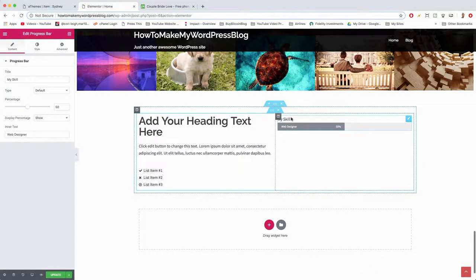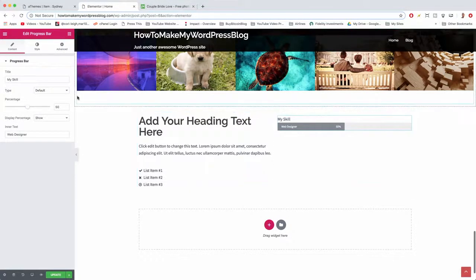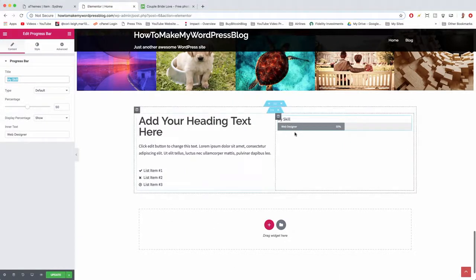For example, they set us up with My Skill and Web Designer. To change how these little progress bars look, just hit the edit button and then you can change the title. So in our case, I really want this entire section to describe what we do with our time as a business and what someone would basically get if they hired us. But you can take this a lot of different creative ways. So the progress bars are going to show how we spend our time and what we value.